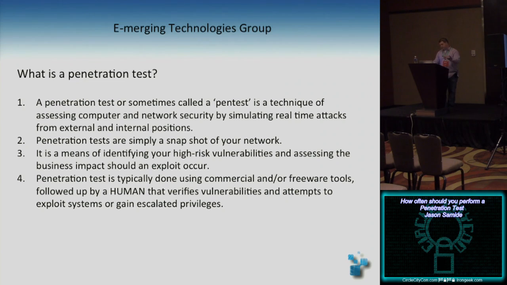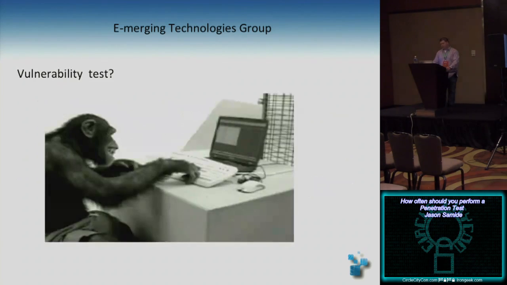So that's more the penetration test, which definitely requires a human element, whereas this is more the vulnerability test, where you have a scanner or a person who says, okay, I'm going to scan these IP addresses, click go, and come back with a certain report. Now there's definitely some value to that, but that's not what I would consider to be a penetration test by any means.